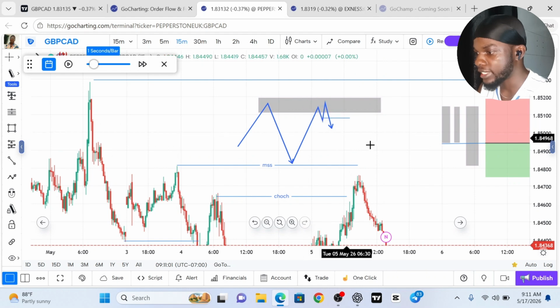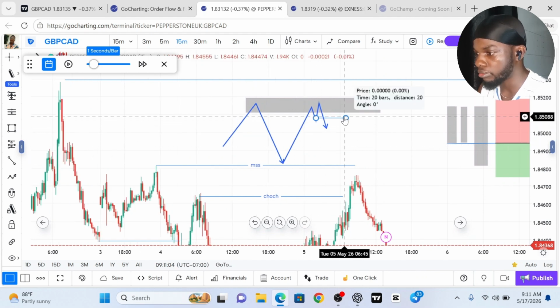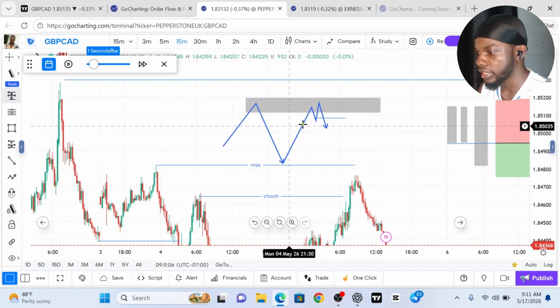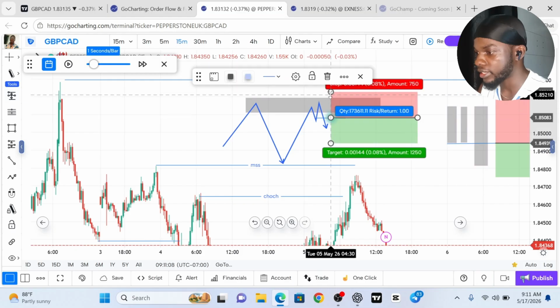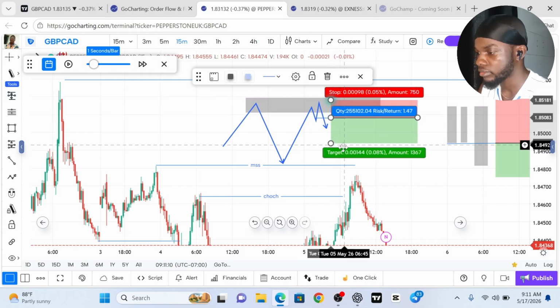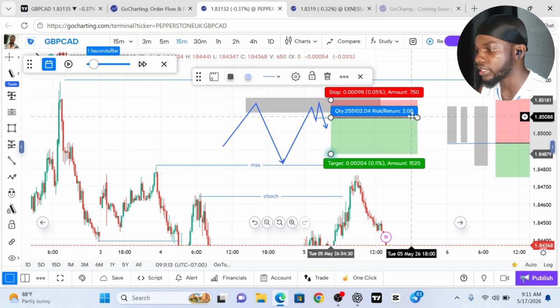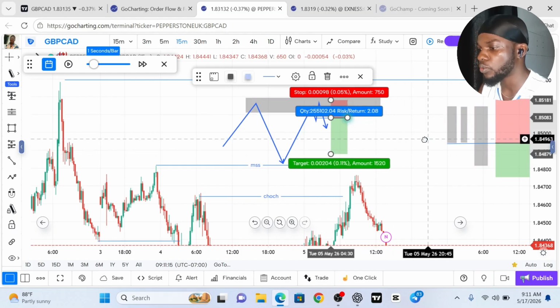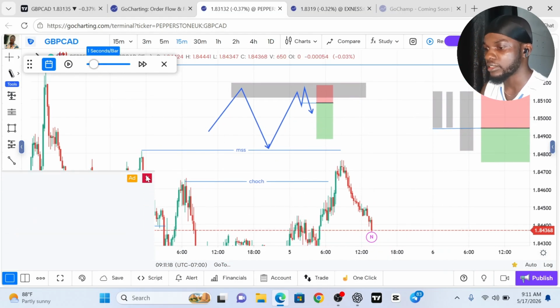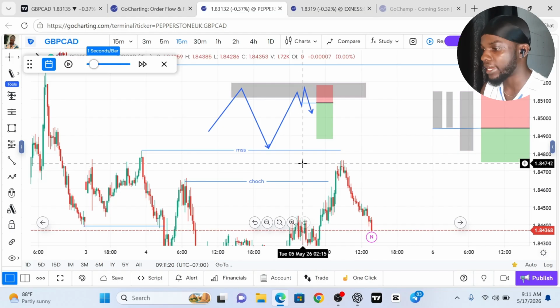This particular formation will form first before I will now look for a key level. So once I see the key level right here, I will mark it out, then set my pending order right here, set my stop loss above, and target 1:2 depending on the structure. So this is basically what I'm looking out for. This is my entry model. I don't have any other entry model. I use only this type of entry model.